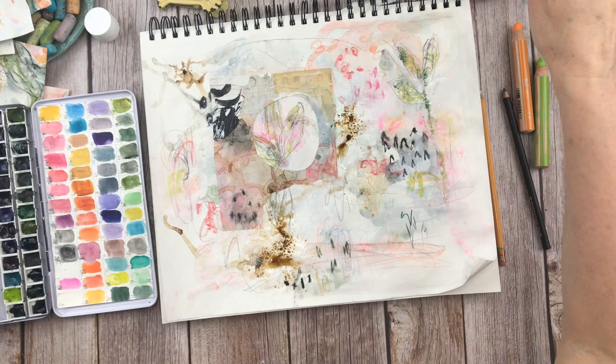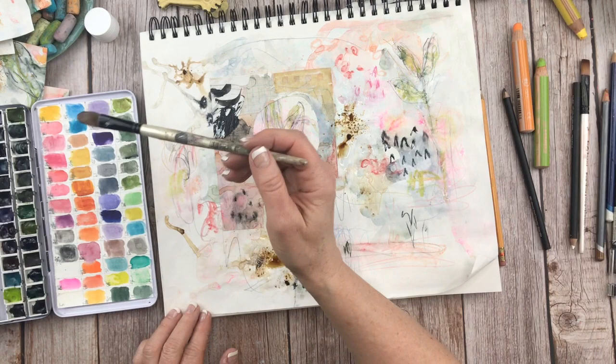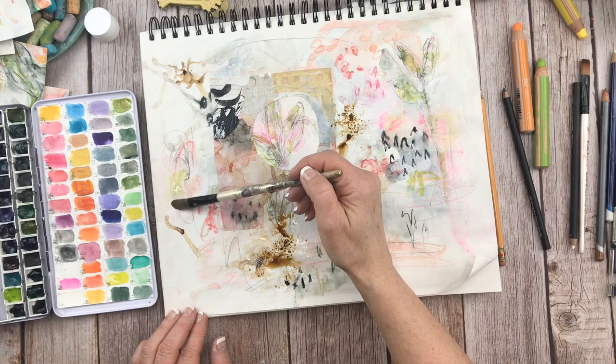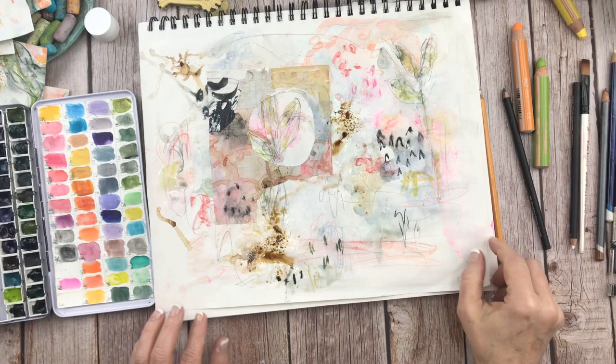This is very inexpensive paper, so it's not watercolor paper. So it does not take the same as if you were working with a watercolor paper. But that's what I like about it. I like that it's not perfect and that it's messy and it makes the paper buckle and wrinkle. And I can dab off if I want to, and I like that. And this is pretty messy.